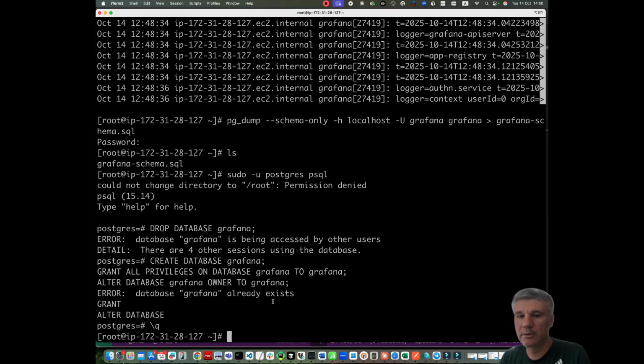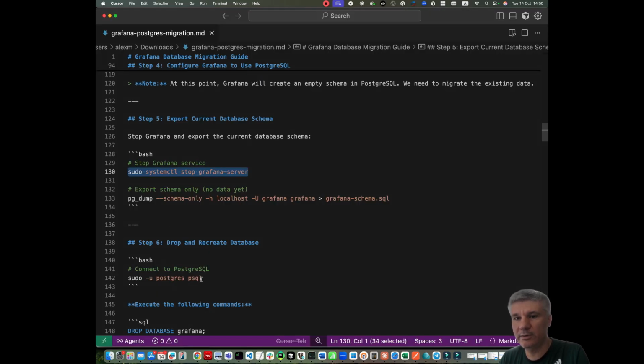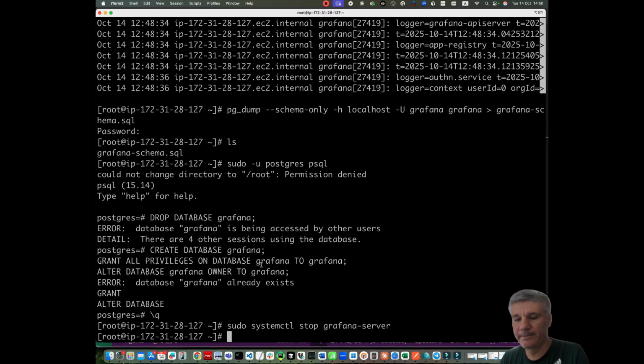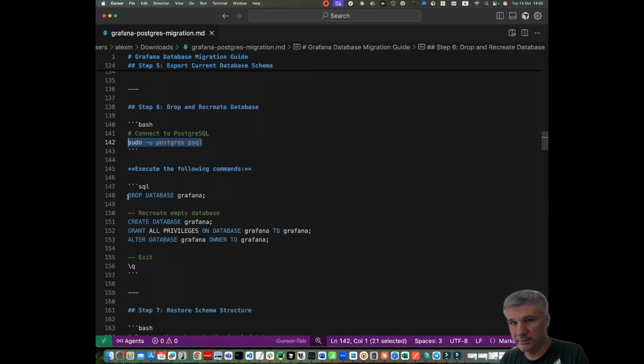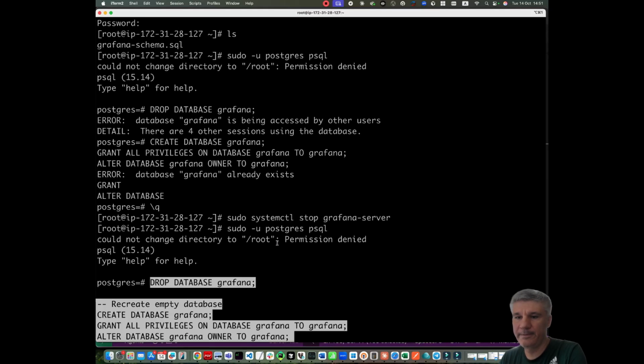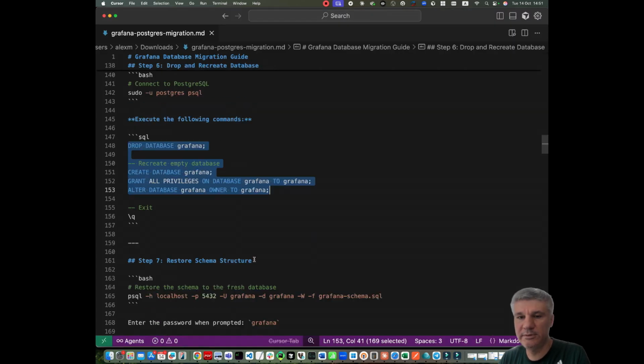Okay, let's start. Then the next step, we need to stop the Grafana server. Now connect to our Postgres and delete the database Grafana and create a new one. Let's do it. Okay, it's done. Now let's close.